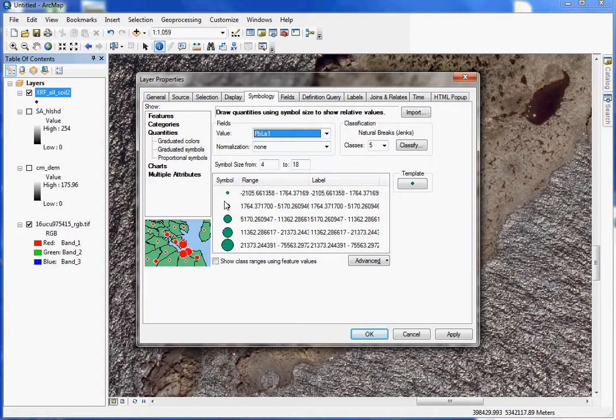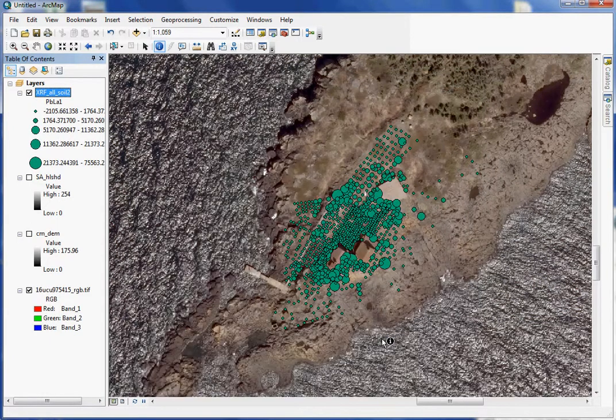What we can see is, small numbers are tiny little circles and big numbers are big circles. And we can actually change that if we want, but let's just leave the defaults and say OK. So we get a map that looks like that. We can look at these big circles and say, oh, big circles are places where there's probably a fair amount of lead, and small circles are not. So that's one way to depict that.